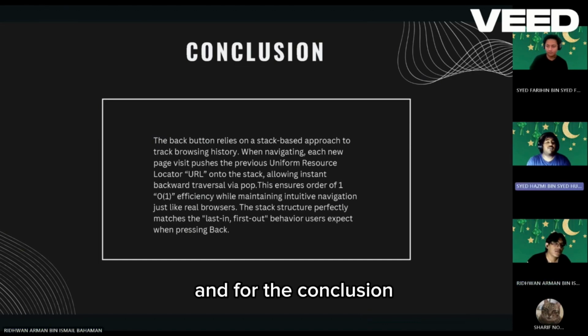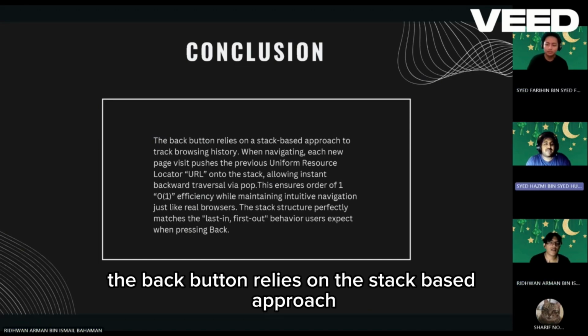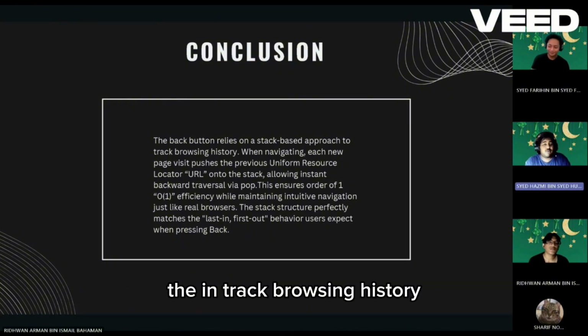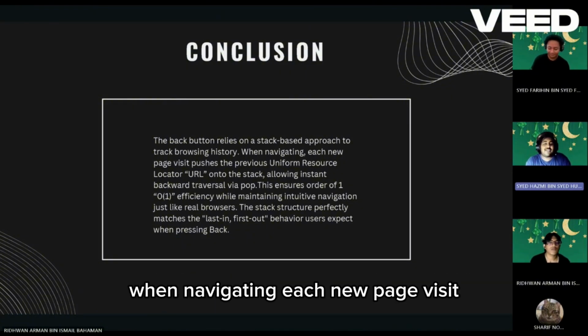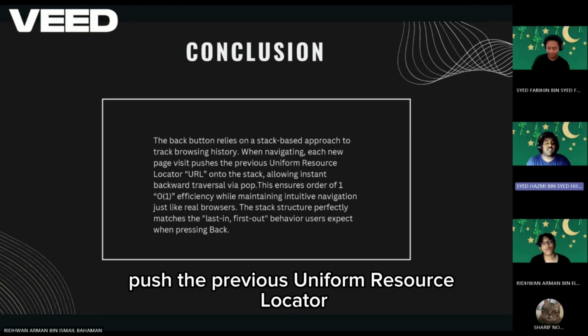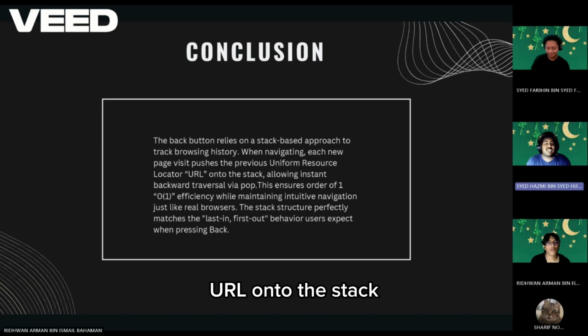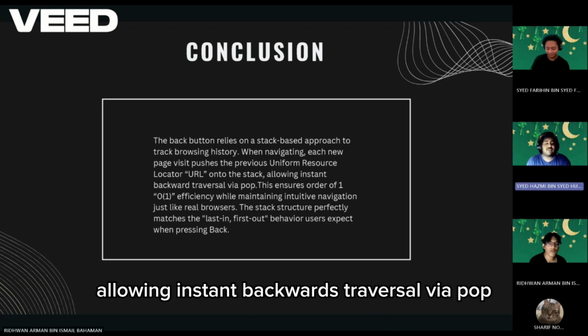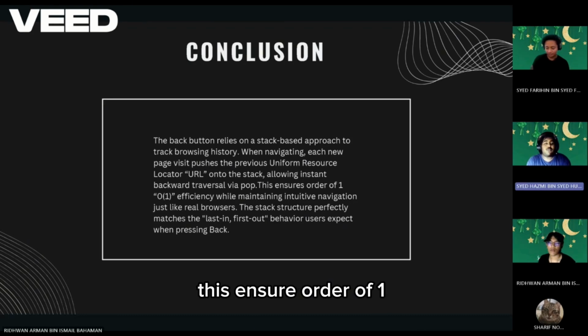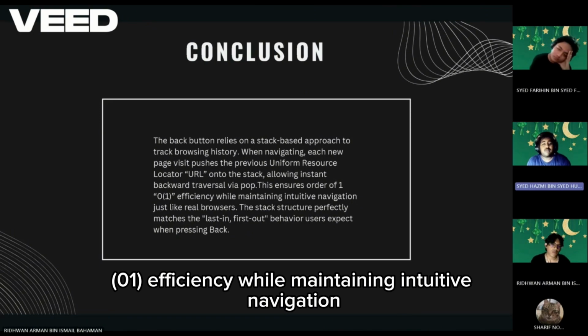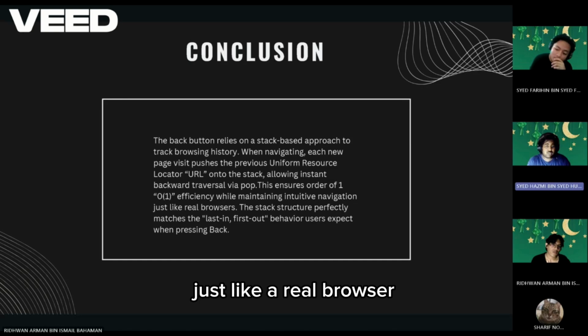For the conclusion, the back button relies on a stack-based approach to track browsing history. When navigating, each new page visit pushes the previous uniform resource locator, URL, onto the stack, allowing instant backward traversal via pop. This ensures O(1) efficiency while maintaining intuitive navigation, just like a real browser.